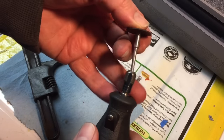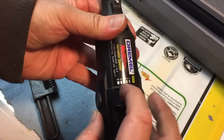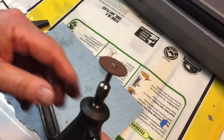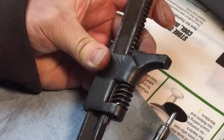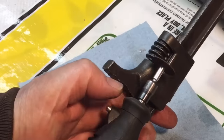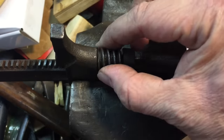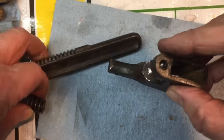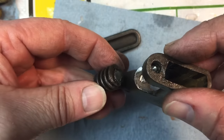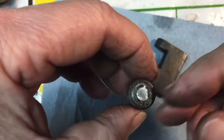We're going to mount a Dremel tool — if you don't have one, it's a rotary tool that spins at very high RPM. If you're going to get one, I suggest you get a variable speed because it helps with control. This is a wafer wheel and it'll cut through just about anything. We have a small gap here between the wheel and the housing — we're going to cut right there, cut that pin right off. The Dremel made easy work cutting through the top half. But let's say you don't have a Dremel — we're going to use the bottom half and cut through with a regular hacksaw, just to show it can be done. You can see we're done — we cut through. Now you can just punch that out, it'll pop right out. We can always make a new pin.